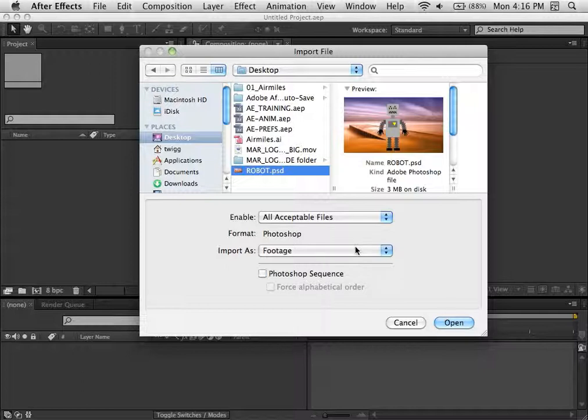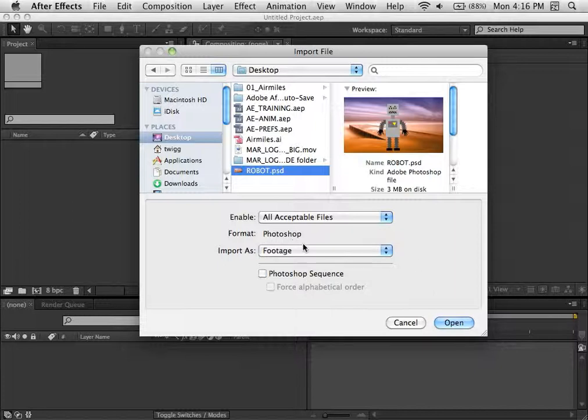Footage is going to treat whatever it is that you're importing as a single layer. And it'll give you some options too. So if you're just importing a simple photograph, just a JPEG, that you're going to use in your project, footage is all you need to have it set to. If you're importing a QuickTime movie that you're going to be using in your project, footage is the setting that you want.